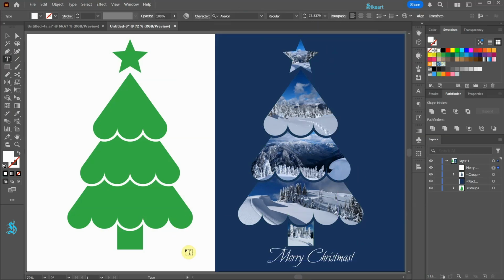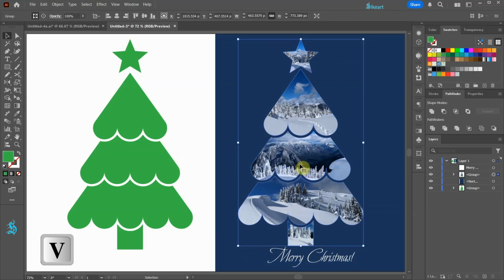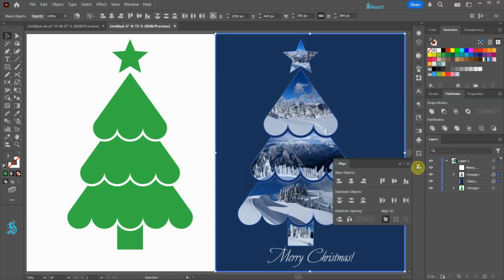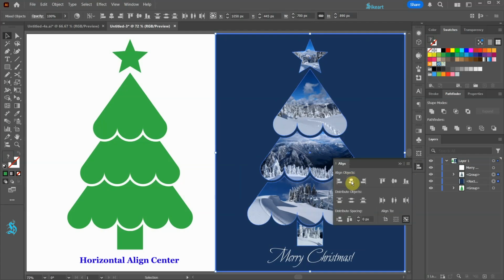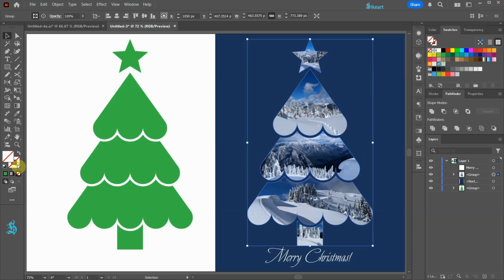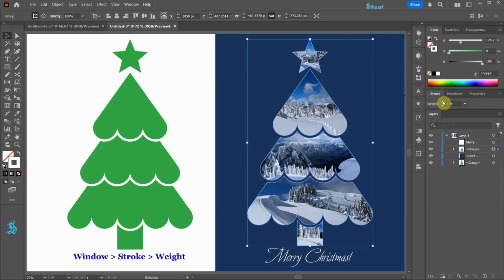To align the tree to the center of the blue background, first select the tree, then holding down the Shift key, select the background, and now click on the background to select it as a key object. Next, open the Align window and choose Horizontal Align Center. Finally, select the tree, change the fill to None, and the stroke to white. If you like, adjust its weight.